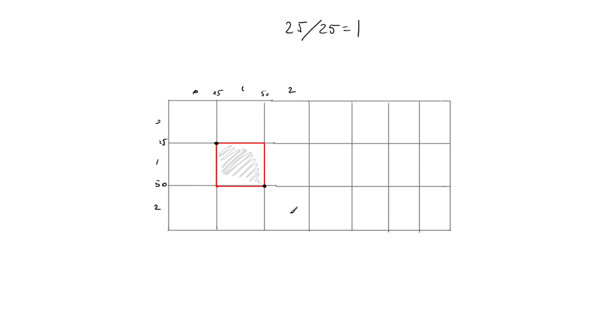What about the bottom right? Well, the bottom right is on 50. 50 divided by 25 is equal to 2. So the bottom right tells us that we're colliding with this one. And of course, we loop from left to right, top to bottom. So it's going to tell us we're colliding with these 4 rectangles. But we're actually only colliding with the 1, 1 rectangle, right? We don't want to include these rectangles. But that's what we get, because that's the way the math works.